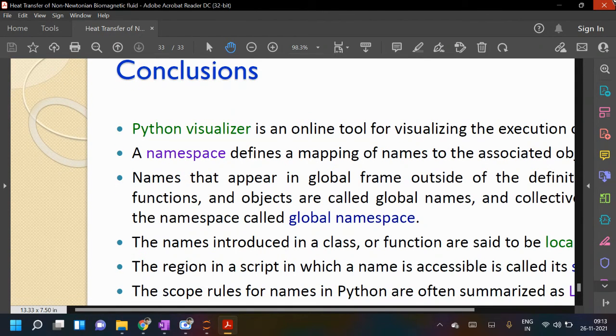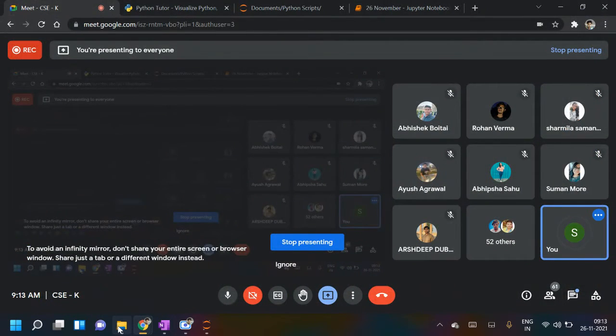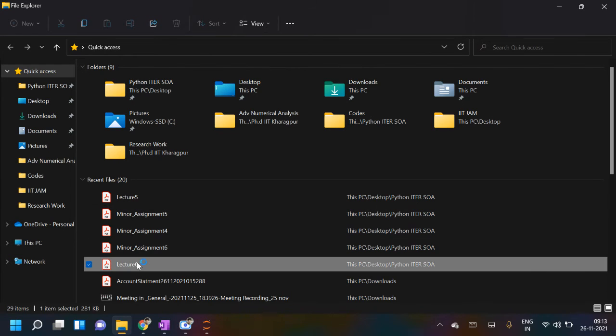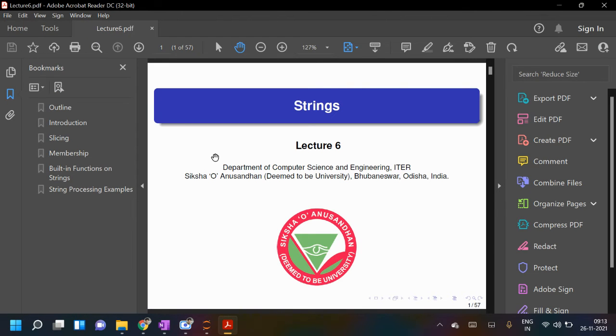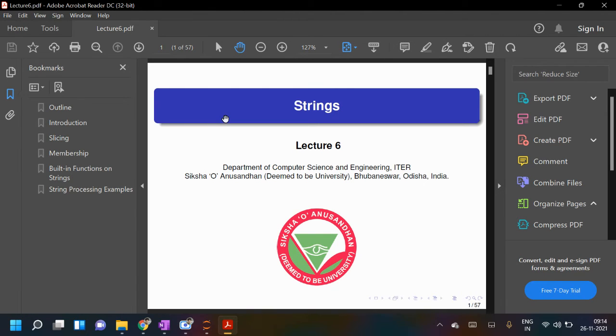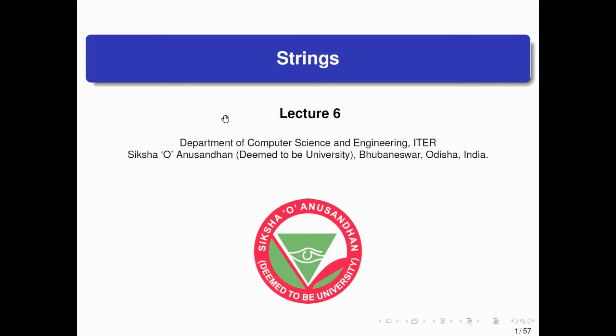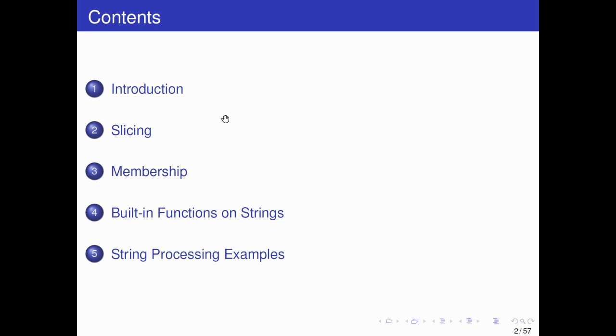So we'll now start chapter 6, Strings. The 6th chapter in the book is strings. In this we'll see introduction, slicing, membership, built-in functions on strings, then string processing examples.